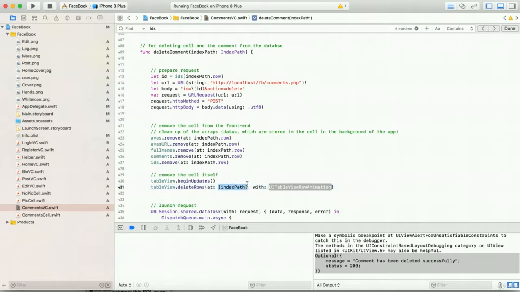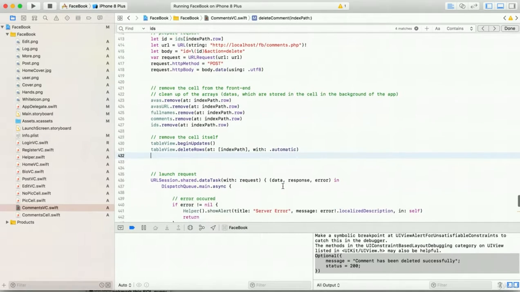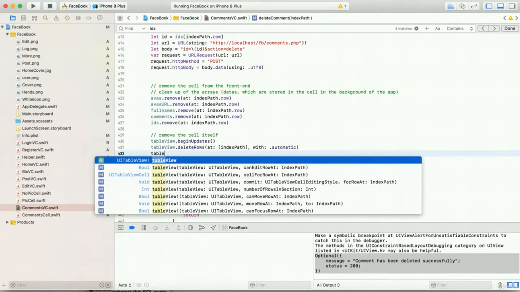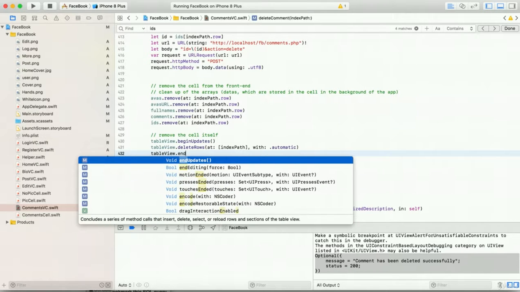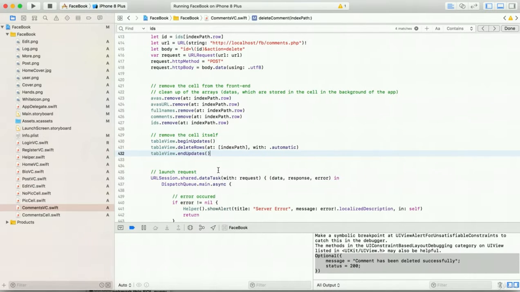The rule here is to keep it in the square brackets because it is an array of the index path. If you want to delete some other cells, you can put a comma and list them as well. With the animation, we will write automatic animation. Since the row got deleted, we will now end updates, tableView.endUpdates.